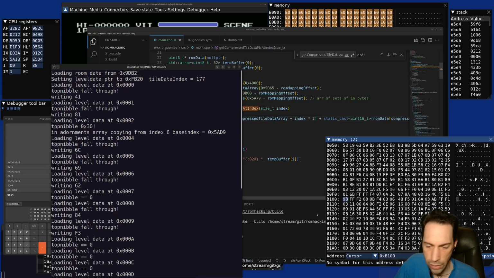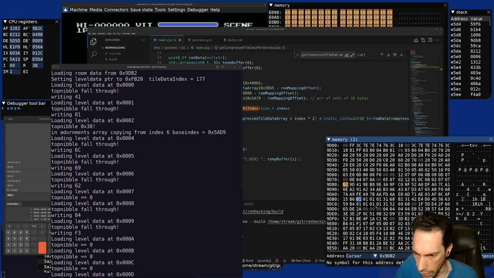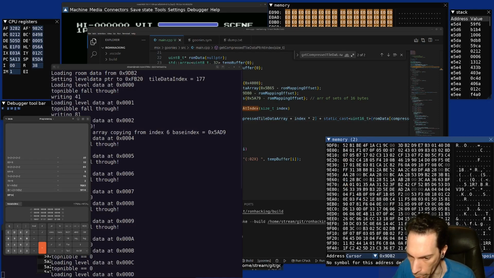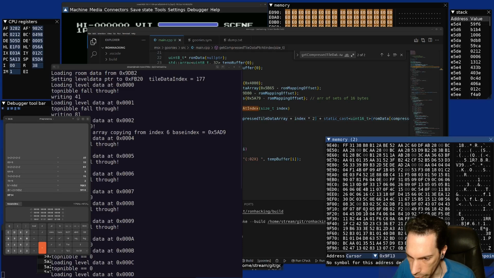So we're starting at 9db2, right? And then we are adding B1, that should be B1 times 2, which is 9F14. So 8F05. Also different, 8F05. Is that something?